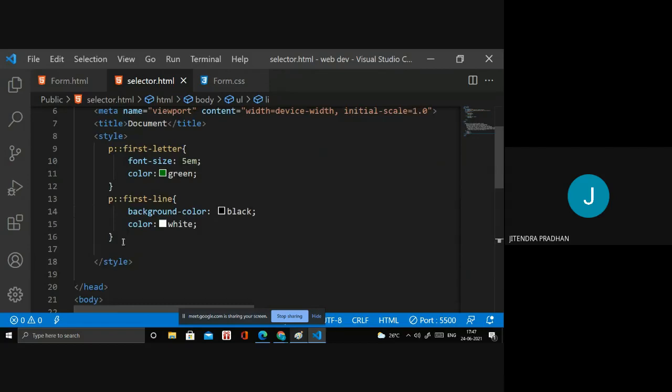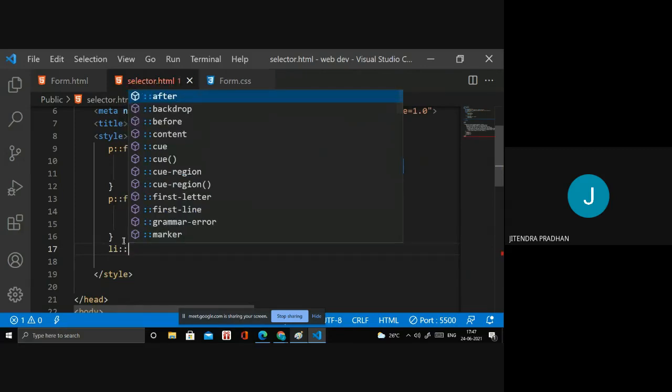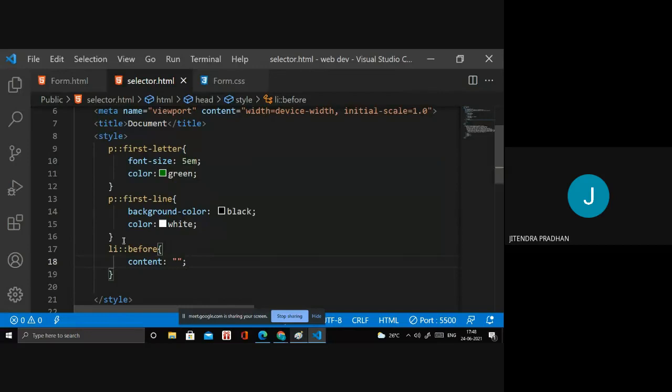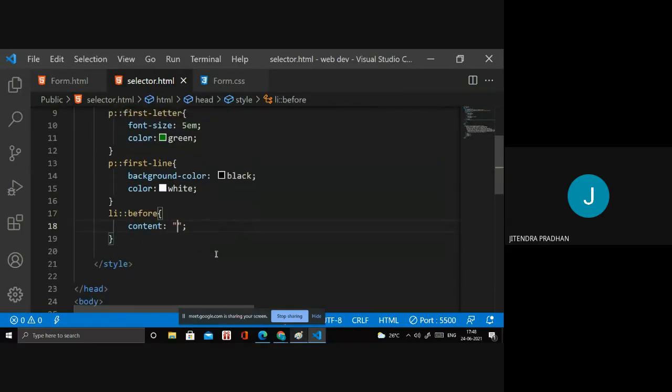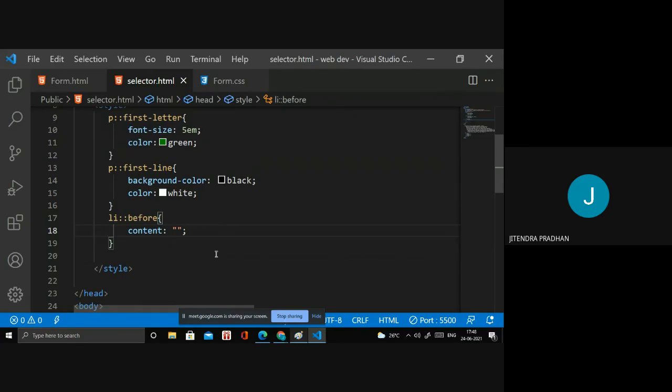Okay, so I want to affect one of them with the before pseudo element and the after pseudo element. At first I will give li, in that before. I want to show something before every li, any content or any special character. Okay, so I want to show a star.